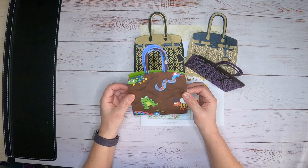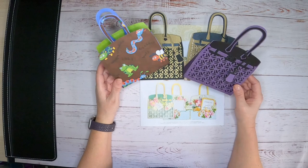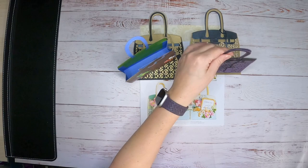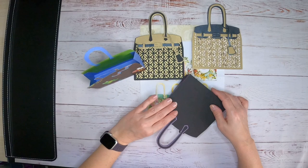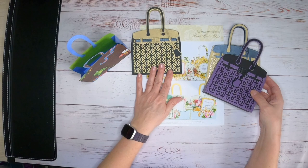These are adorable. These would be great for place settings. You could decorate them for Christmas and put them on the Christmas table place setting with people's cards. If you have little ones for Christmas, these could be their little stockings that you give them. The set is adorable. It's cute. There's other different sets that you can get, but this is a luxury icon purse card with this kind of design in the front, and I am absolutely in love with it.